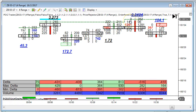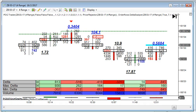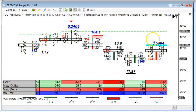We take out the high by another tick. And then this is where it gets interesting. You get some selling information up here. So at this high, which is the high of the day, you have a divergence. You have a ratio bounds low. Even in the next bar, you've got a ratio bounds high. So you got another ratio right here, blue number. You got the divergence. You should be looking to get short off this bar.